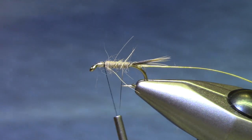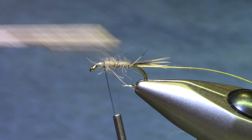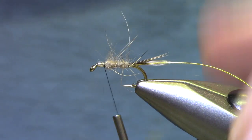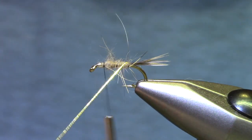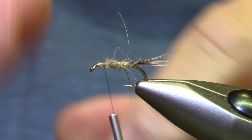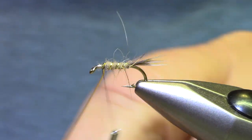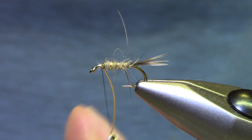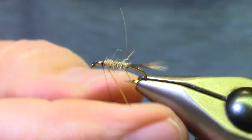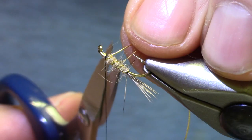Okay, a few of them sticking out. I'm going to take velcro, just touch it a couple times, and any guard hairs that were thinking about it, now they can jump out too. Now we'll go forward with the oval tinsel, and we're going to tie this off on the bottom for the same reason. I've done pretty good — I've saved about an eye length of bare hook shank behind the eye.